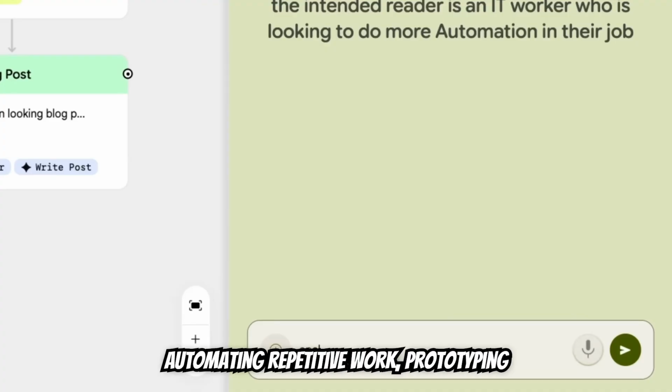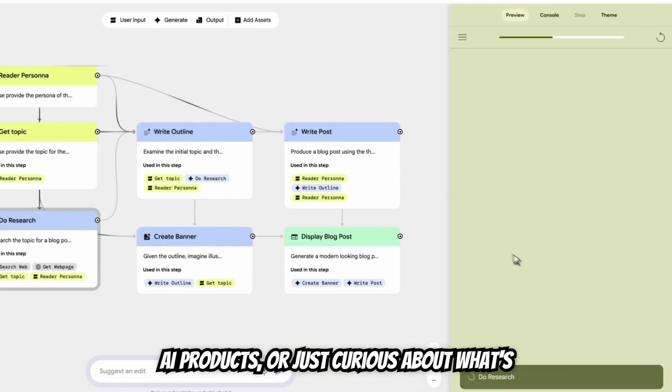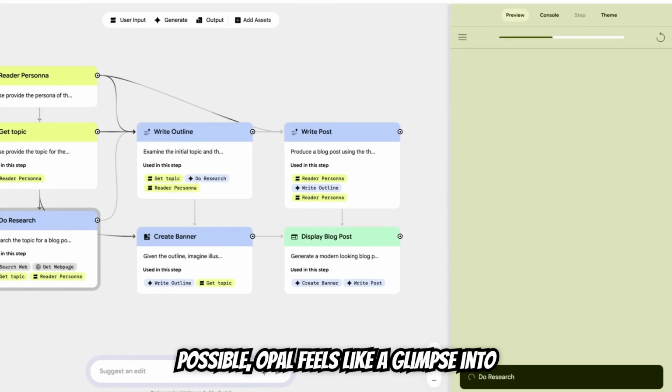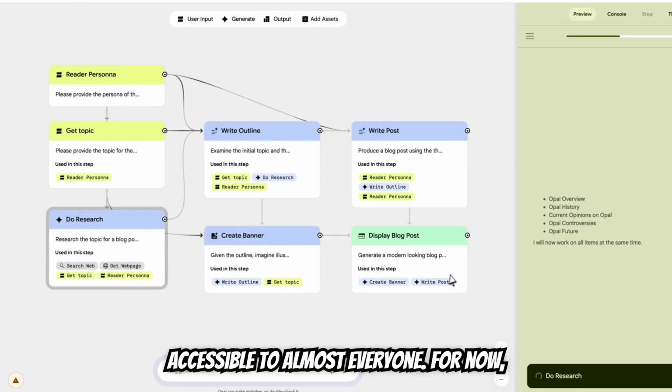Whether you're automating repetitive work, prototyping AI products, or just curious about what's possible, Opal feels like a glimpse into the future of no-code AI tooling. It bridges the gap between creative thinking and technical execution in a way that's accessible to almost everyone.